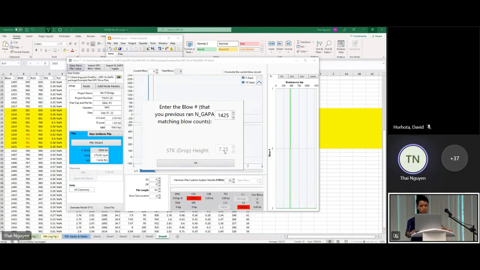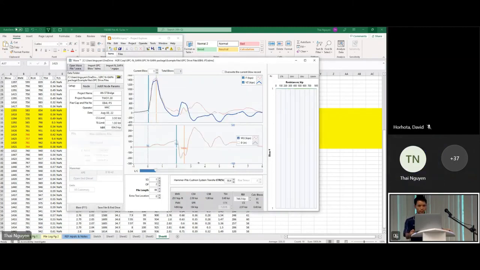the file is 7.25. Now, if this is a hydraulic or air hammer, there would be no stroke height, and the user would need to enter it here. So at that time, this box will be visible for the user to enter the stroke height for hydraulic and air hammer. So hit OK.